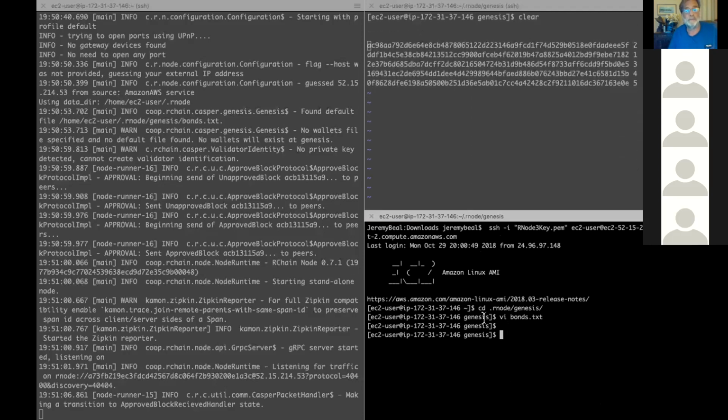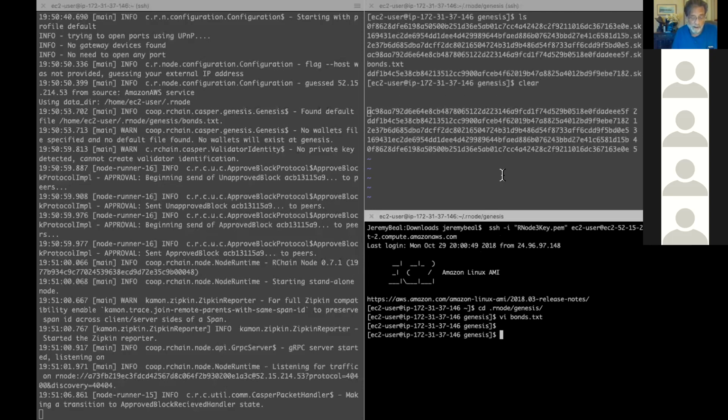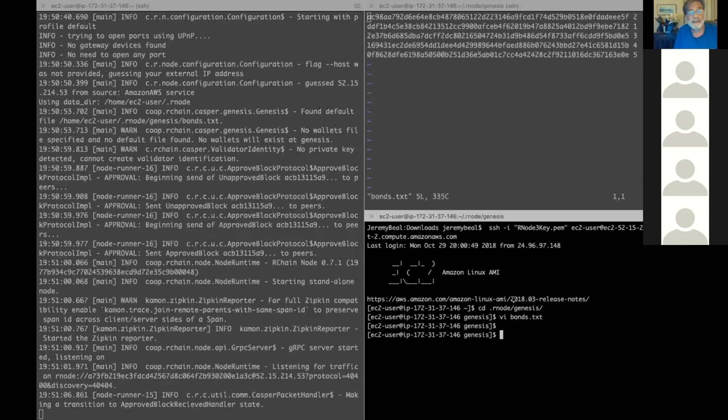No. When you run RNode in single user mode, in your .rnode folder there's a Genesis folder, and in the Genesis folder you have 5 files, where the file name is the public key.sk and the contents of the file is the private key.